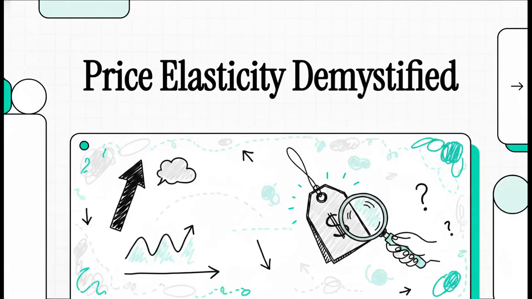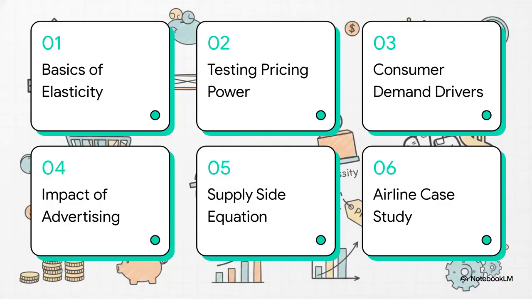Welcome to this explainer. Today, we're going to completely demystify the often abstract economic concept of price elasticity. We're going to translate all that theory into a really captivating look at real-world pricing power. And honestly, by the end of this, you are going to see every single price tag in a completely new light. Here's what we are covering today.